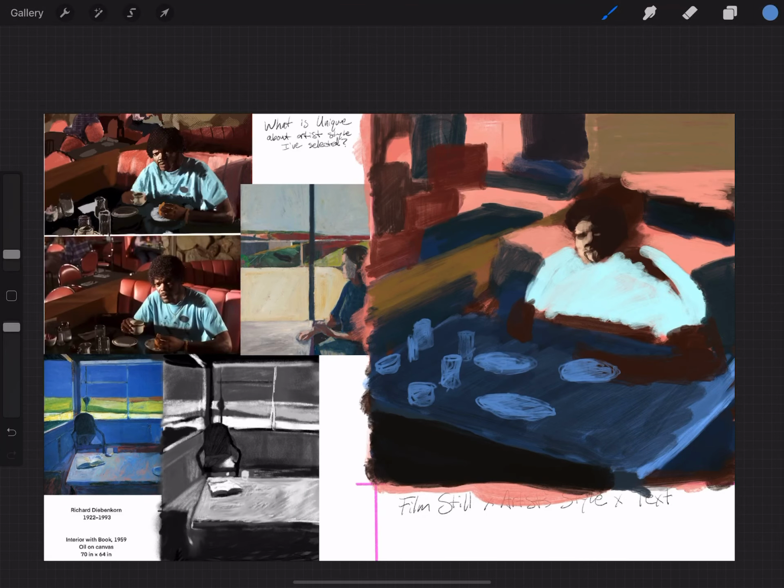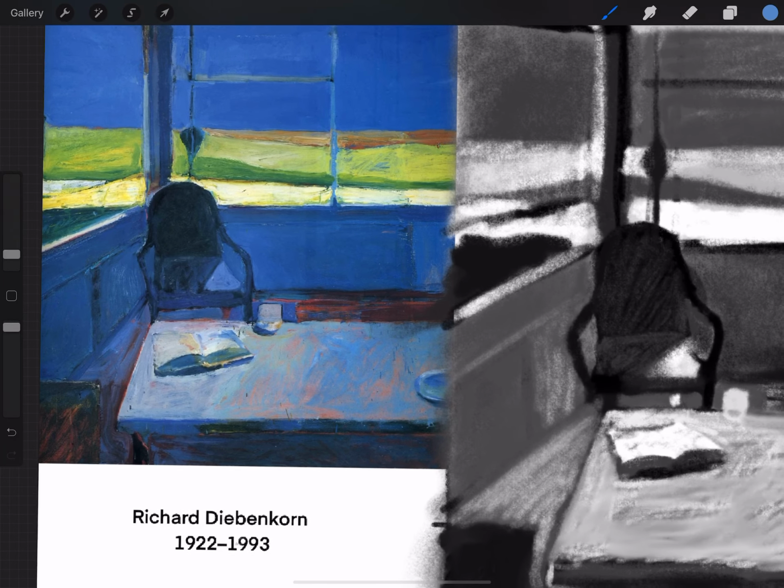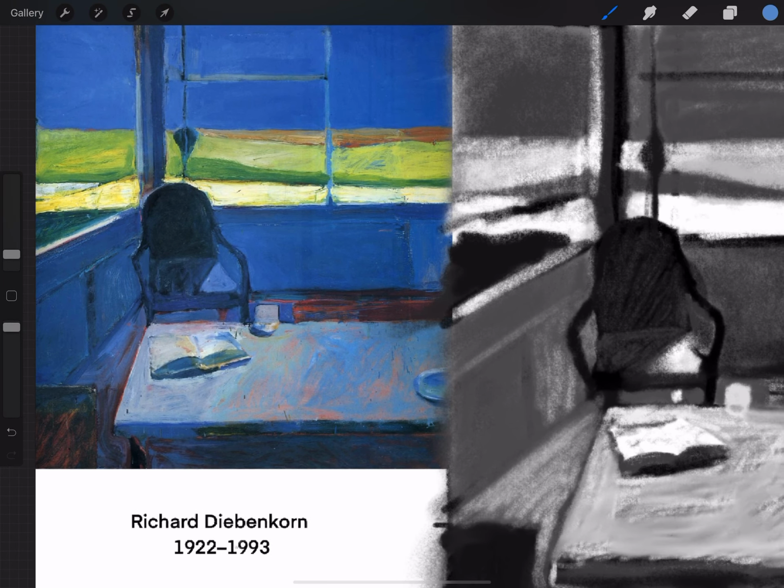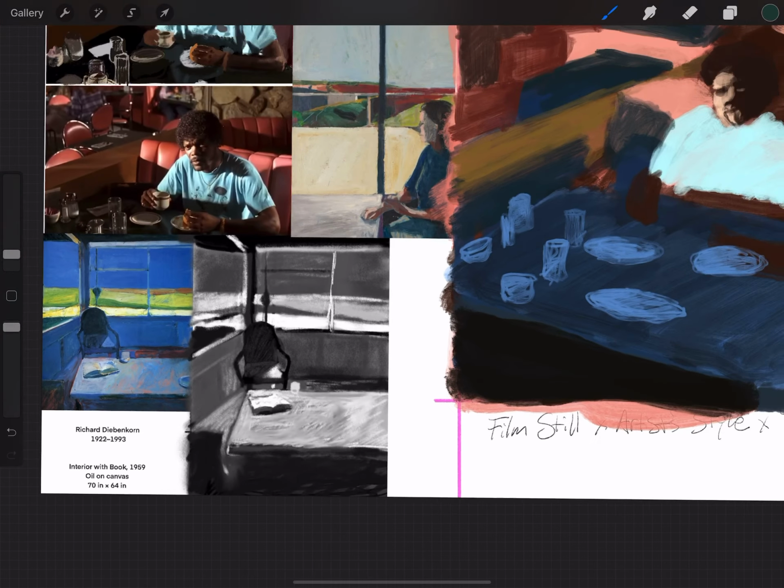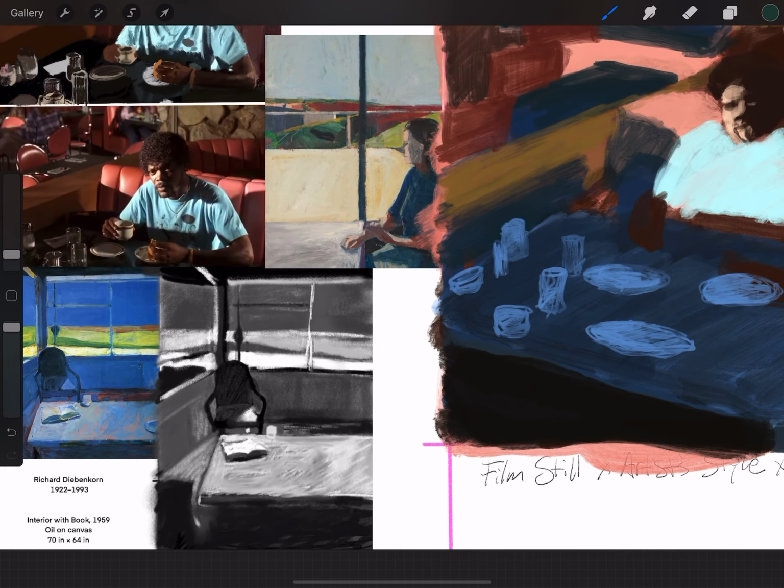Hey everybody, welcome back. I am going to continue this journey with the table setting here, and I'm going to focus in on some of these colors that were used down here in this bottom part of this specific work by Richard Diebenkorn. I'm going to use some of these darker greens that I see, these quick brush marks. I'm going to make some of those things happen here myself, obviously looking at that as reference.